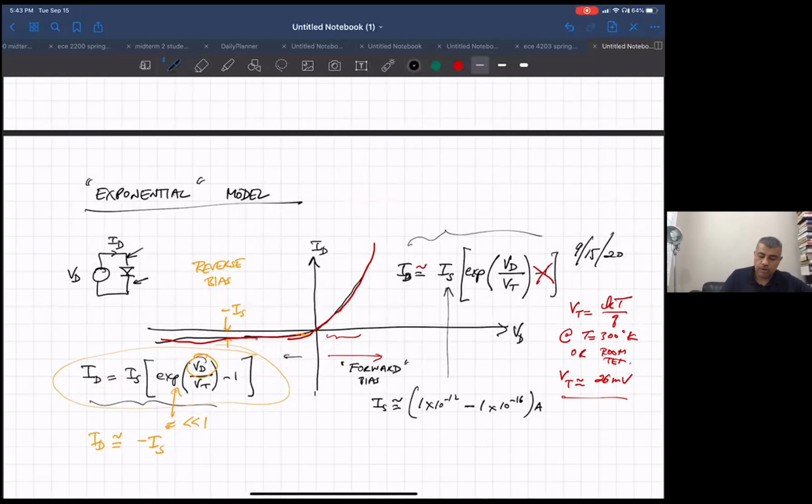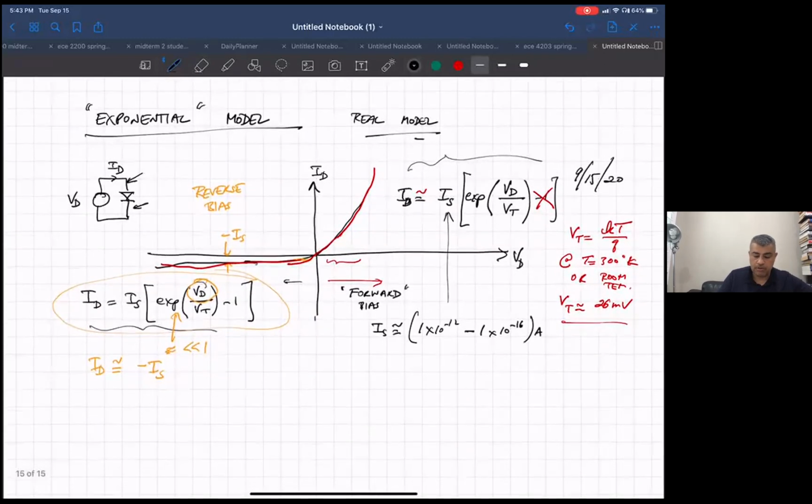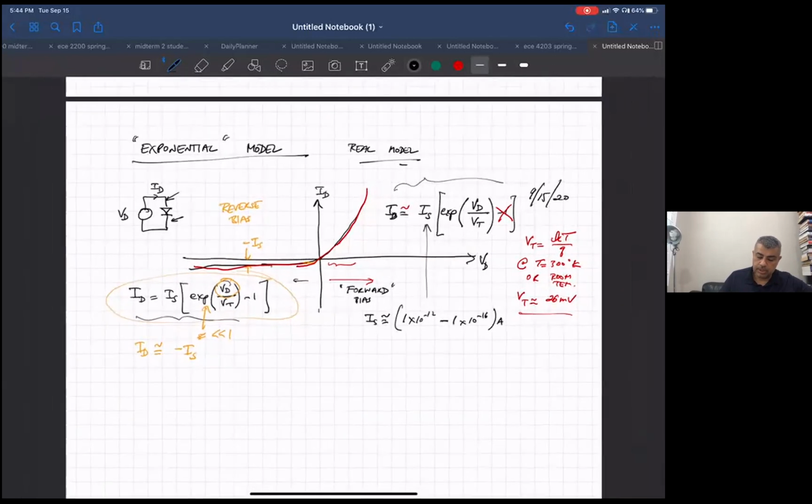Unless you're going to build diodes in a semiconductor fab, this will be as real as it'll ever be, even if you're designing circuits for a living. I never go any deeper than this. Different things happen in this exponential, but they're all third order effects. So this is the exponential model.